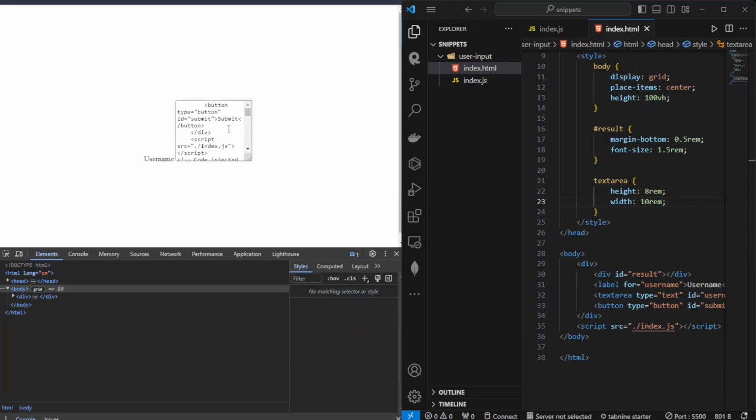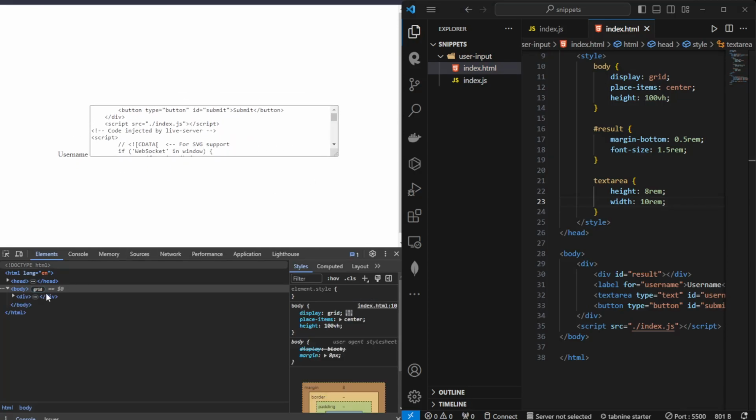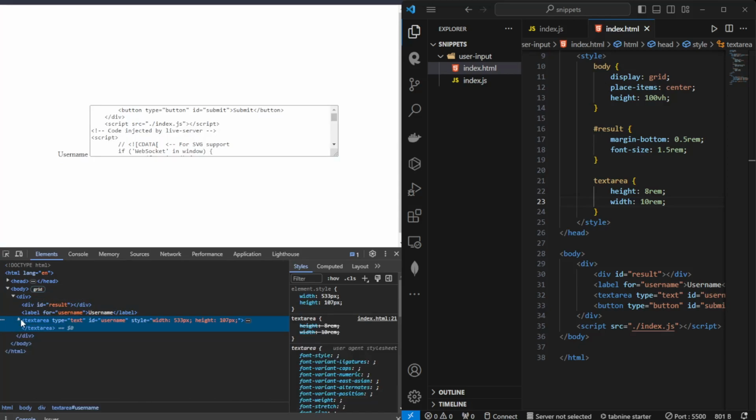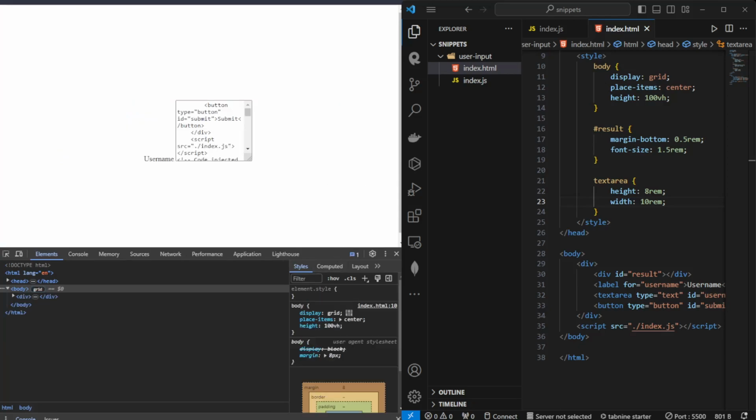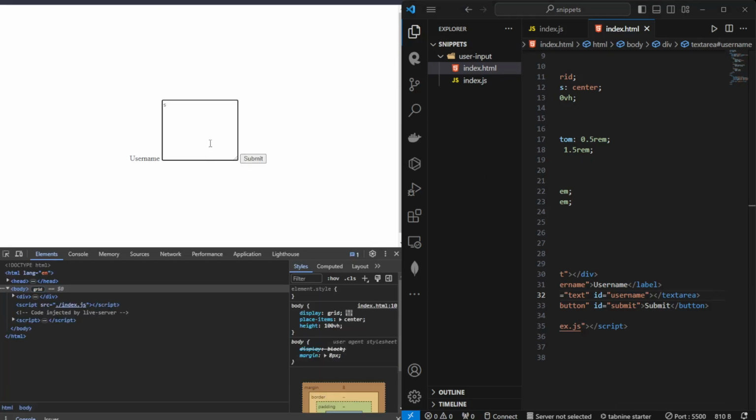Okay. Why is the height not being adjusted? And why did the button just disappear? Oh, it's because we are not closing it. Okay, there we go. Okay, much better.